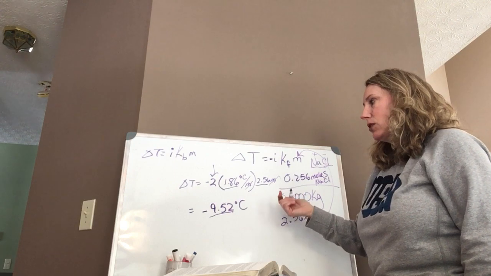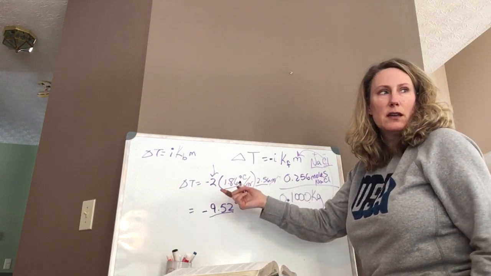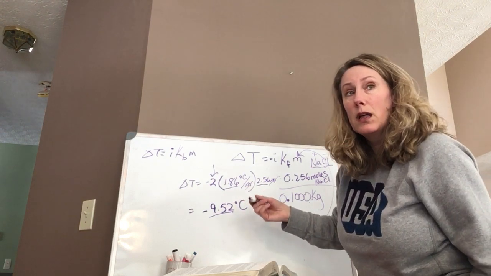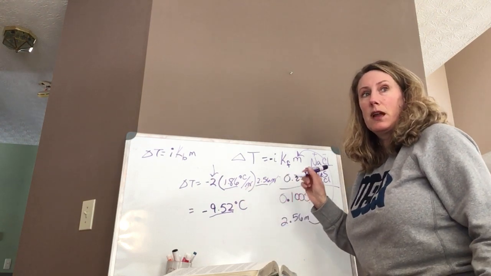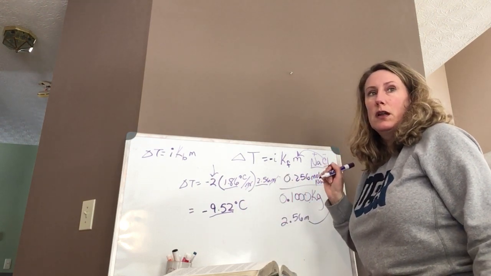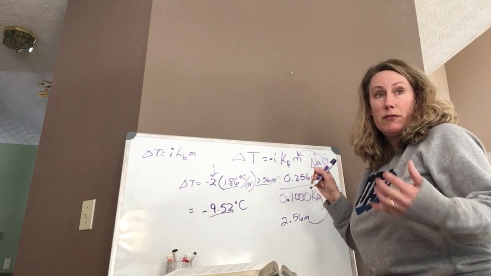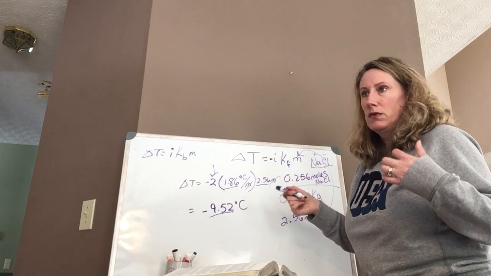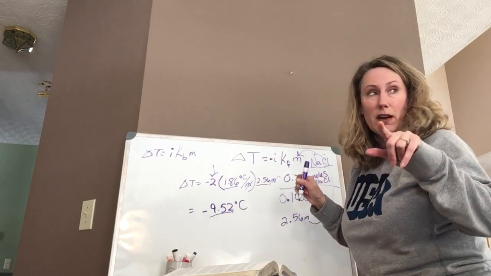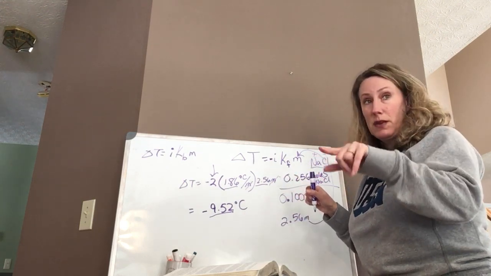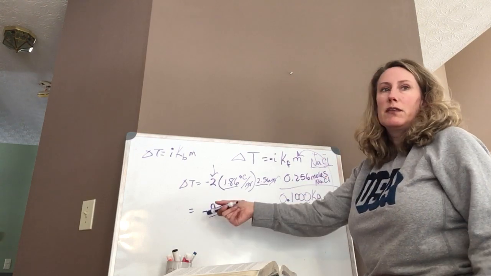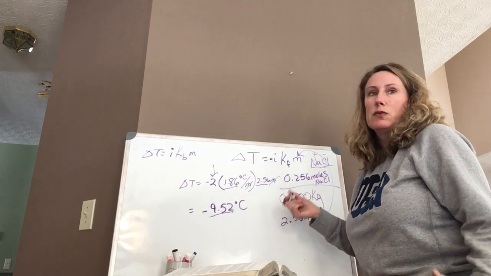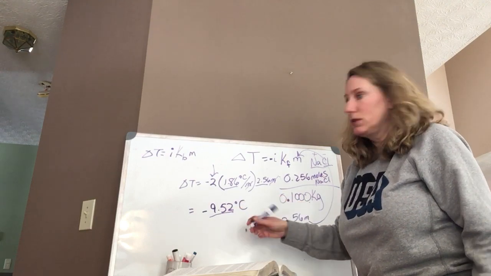Well, then I would have to know water freezes at, anybody know? 100 degrees Celsius. What? Water freezes at 100? Doesn't freeze at 100. Boils. Okay, boils at 100, but it freezes at 0 degrees Celsius, right? So don't get confused that it's 32 degrees Fahrenheit, but it freezes at 0 degrees Celsius. So if it said, what's the new temperature? Well, 0 minus 9.52 is still going to be -9.52.